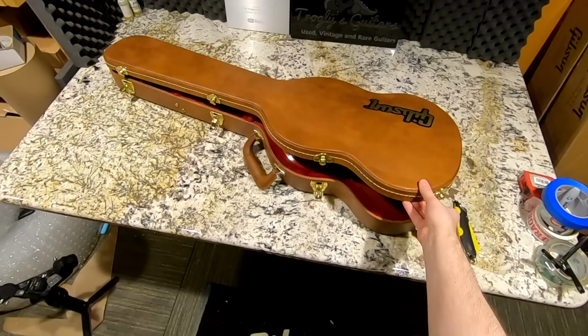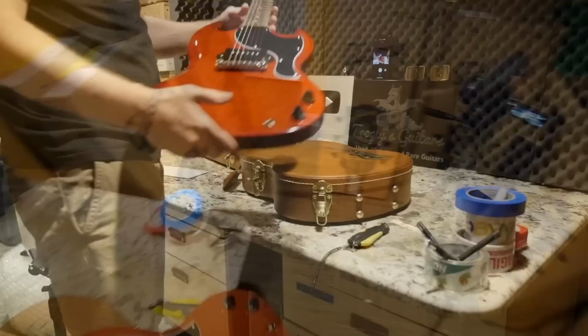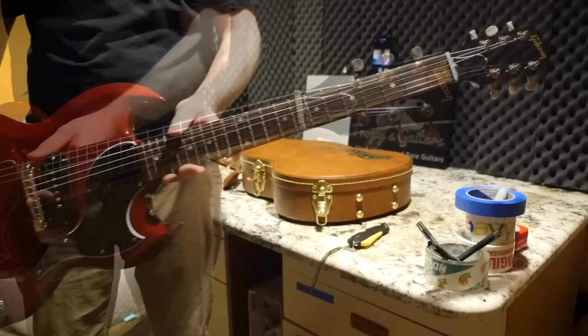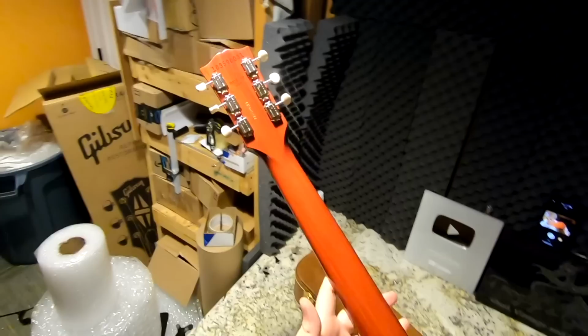So last time we did the Les Paul Junior and it kind of had an interesting finish. Now this guy just looks like a SG Junior, I guess you could say. We just reviewed a 2018 not too long ago. But this is the prototype, one of the very, very first ones that they made for the new and improved original collection. Now, there wasn't too much for them to prototype out of these guys, but it's mainly the historical significance of this new run.